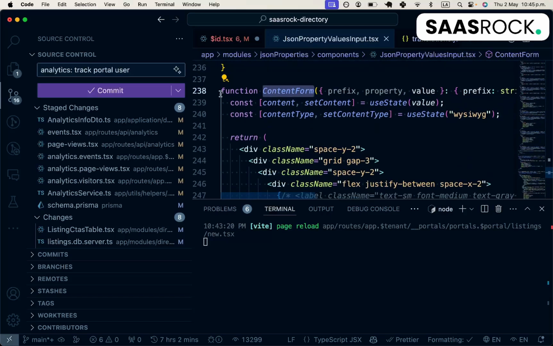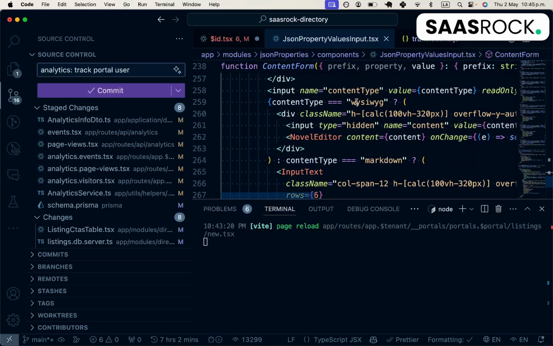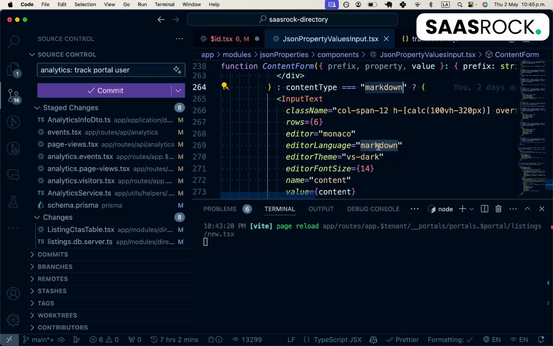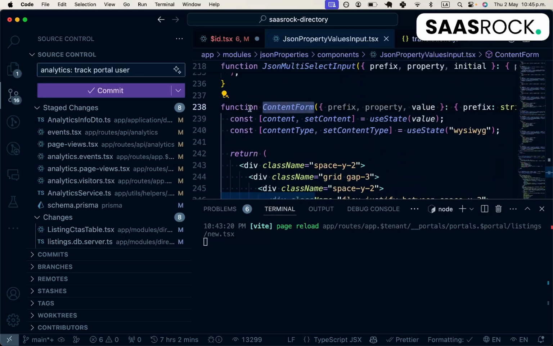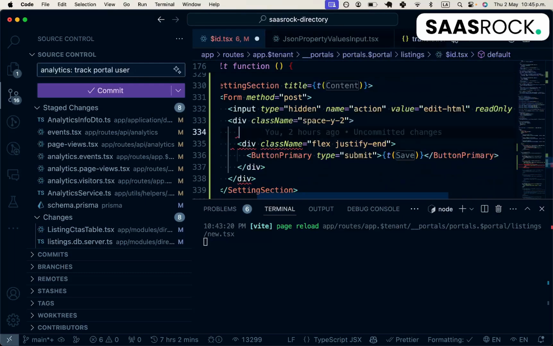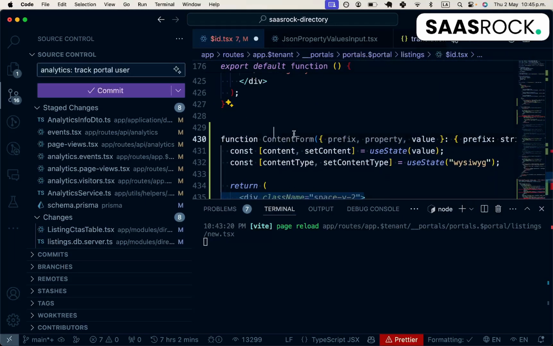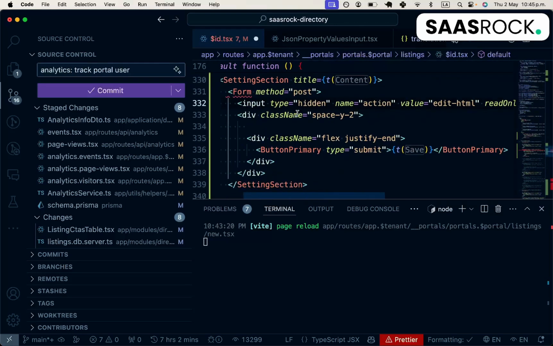So I think I could reduce this, because this gives me what you see is what you get editor or markdown, but I'm not sure if I should put this in another file. I don't think so, because it may be specific for a listing HTML content. So I didn't feel something. Let me see.